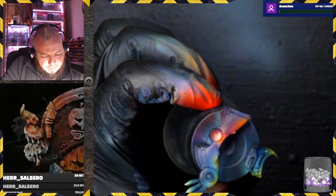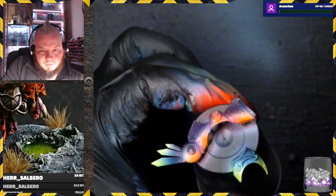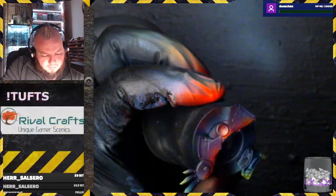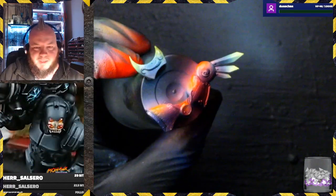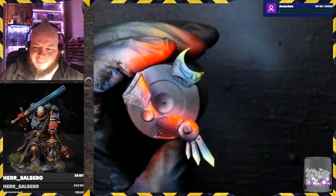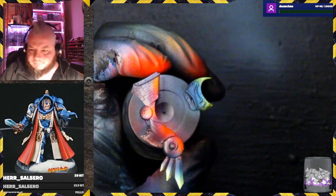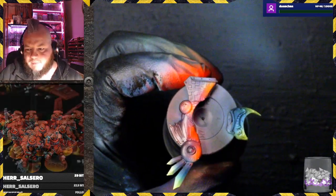Got all these little geometric shapes to do on these as well. I really like the halfway point, where you've kind of got orange and purple. That's kind of nice as well. Oh, nice, dude.